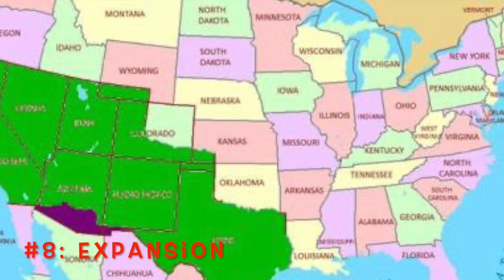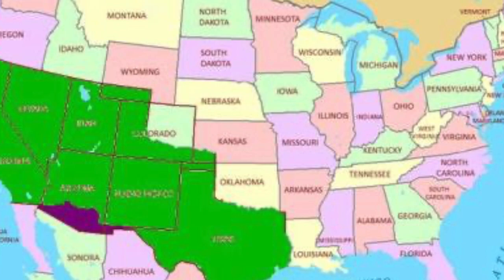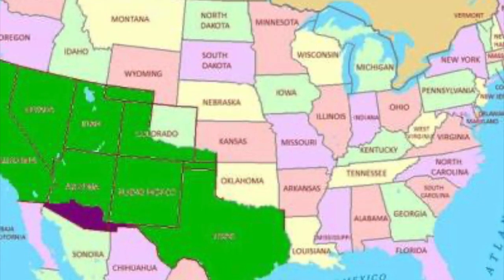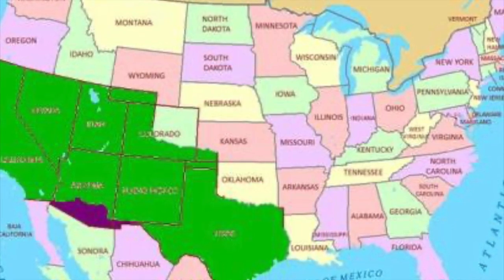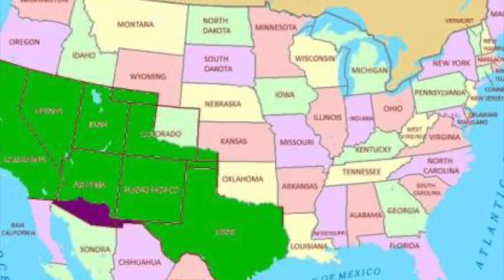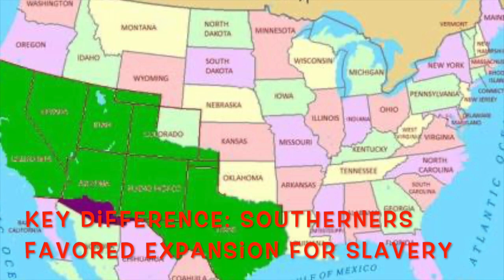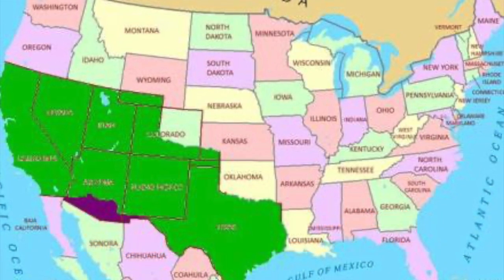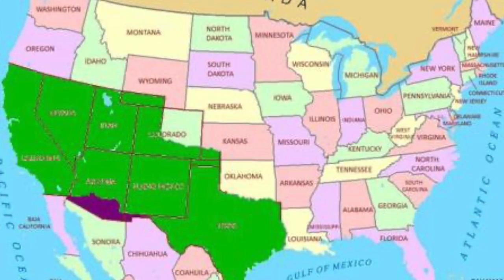Number 8, expansion. Through the Mexican-American War and the new statehood of areas like California, the debate over whether these new states should become slave or free raged on, and generally it was Southerners who were more in favor of expansion than Northerners. Southerners wanted to use expansion as a tool to build upon their slaveholding empire and keep their political power strong. And when states such as Kansas and Nebraska joined the Union, the Republican Party formed in order to fiercely oppose the expansion of slavery into new territories.